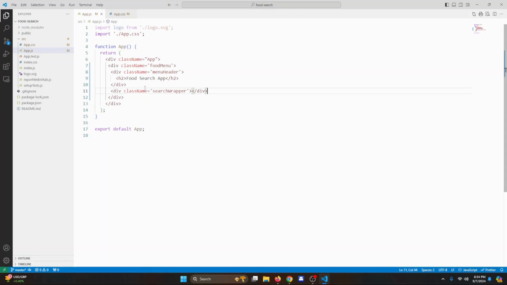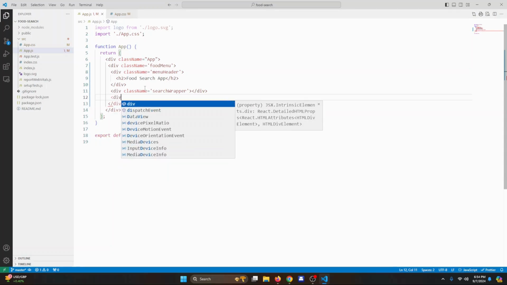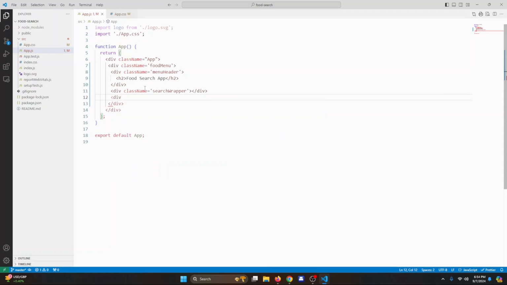For now we are more focused on creating the layout, so I will skip the internals of it. Let's go ahead to a new section, which is a div where we want to show the search results. So let's add a class name, search result wrapper, and that is it.